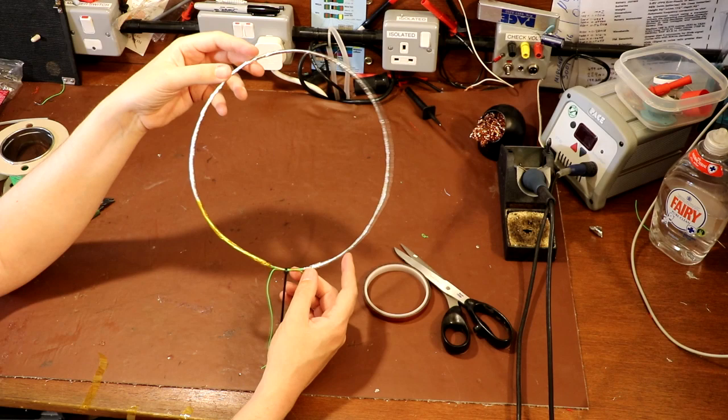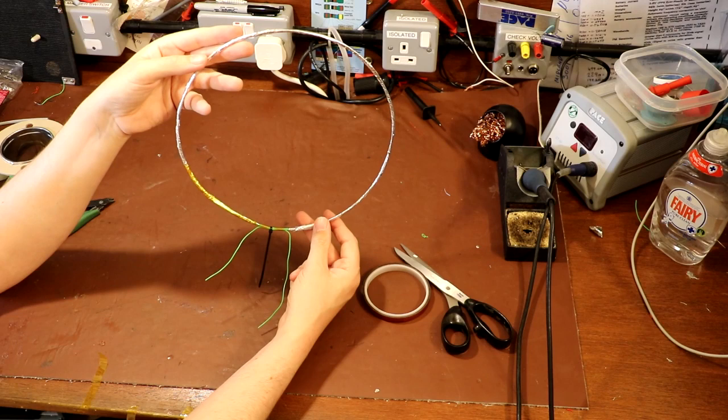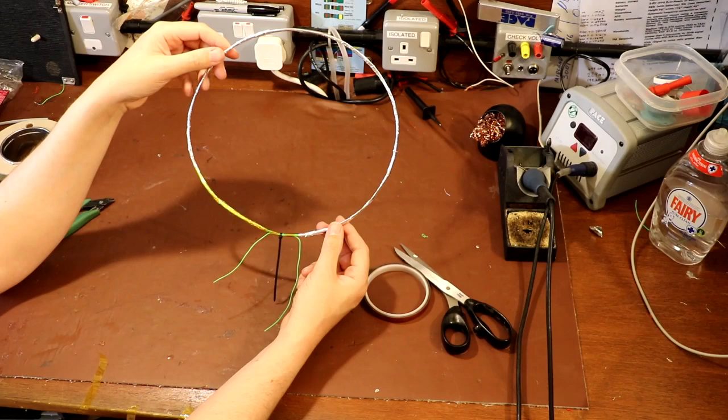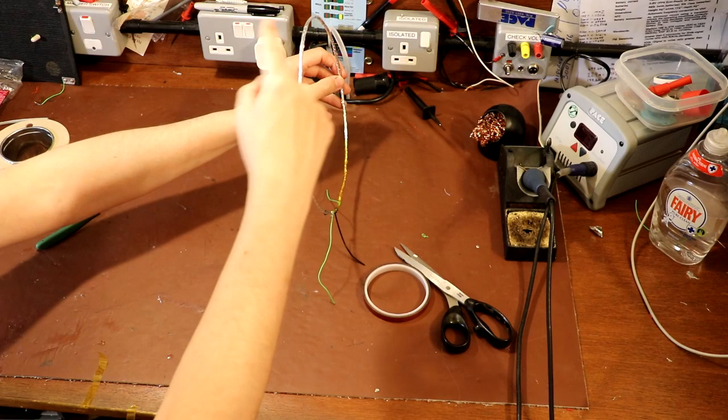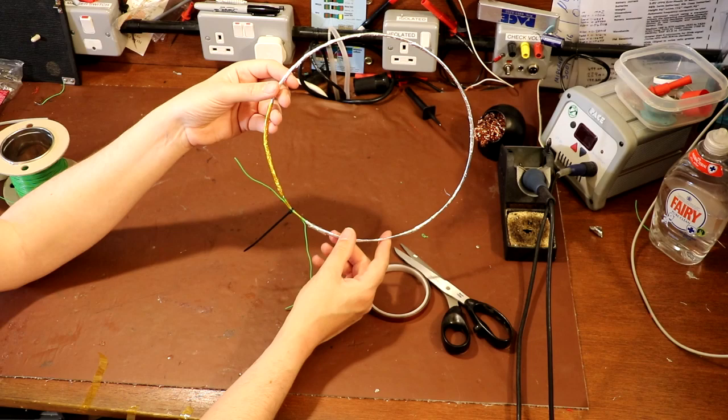Now, the first idea I had was simply to cut a piece of stiff cardboard out and either glue it or cable tie the loop to it. I think it would probably work quite well if you hot melt glued it to a piece of cardboard, and you could make that piece of cardboard an L shape, or maybe a triangle, because you want to stand the loop antenna up like that. But I want to make it look nice, so unfortunately I'm going to have to go out into the garage and do some of that dratted woodwork.